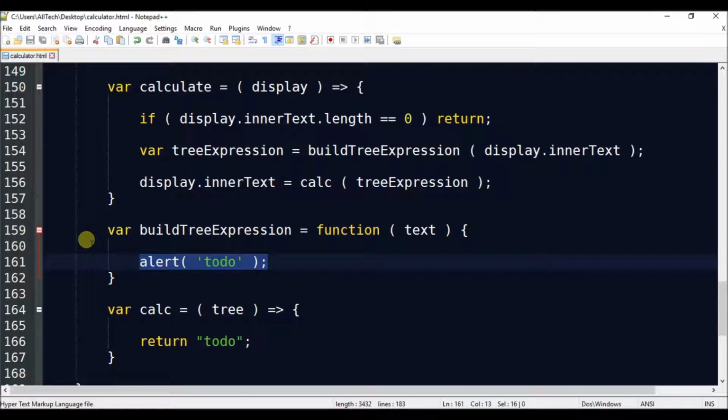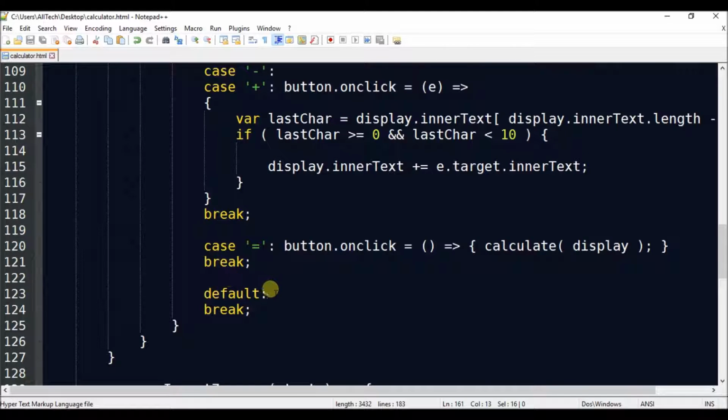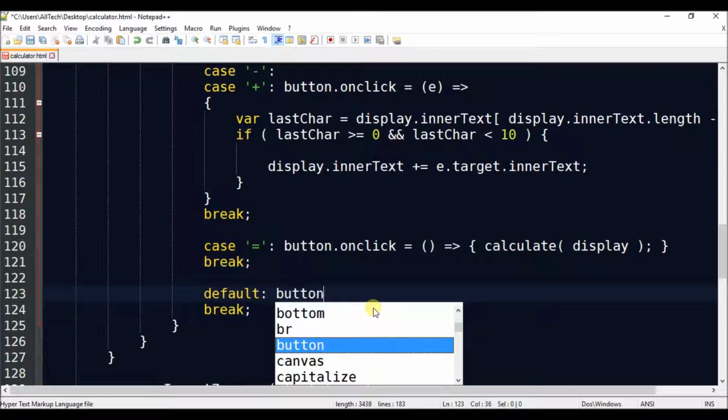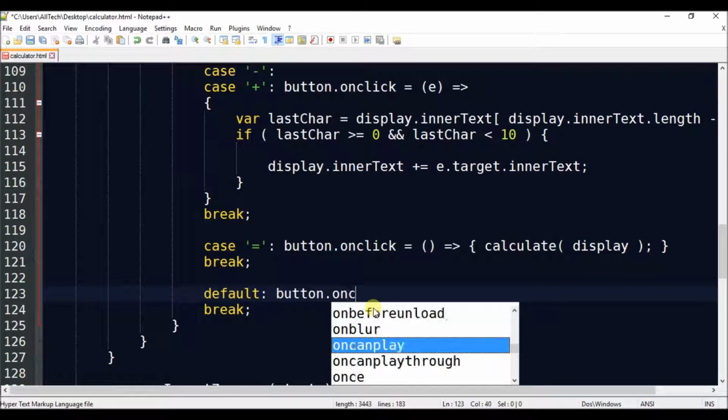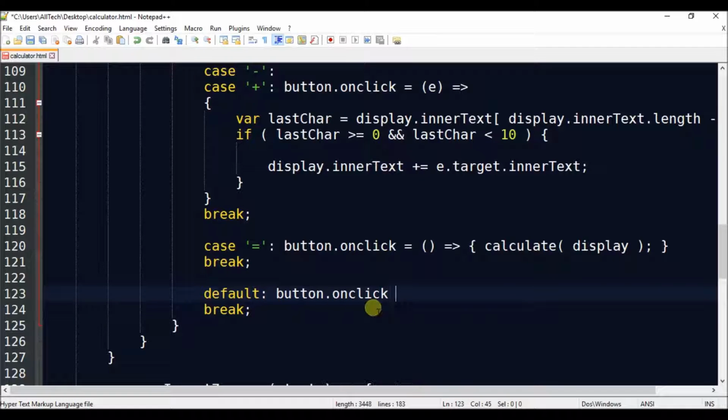We have the calc and default. This case actually will never happen, but it's always a good practice doing this.